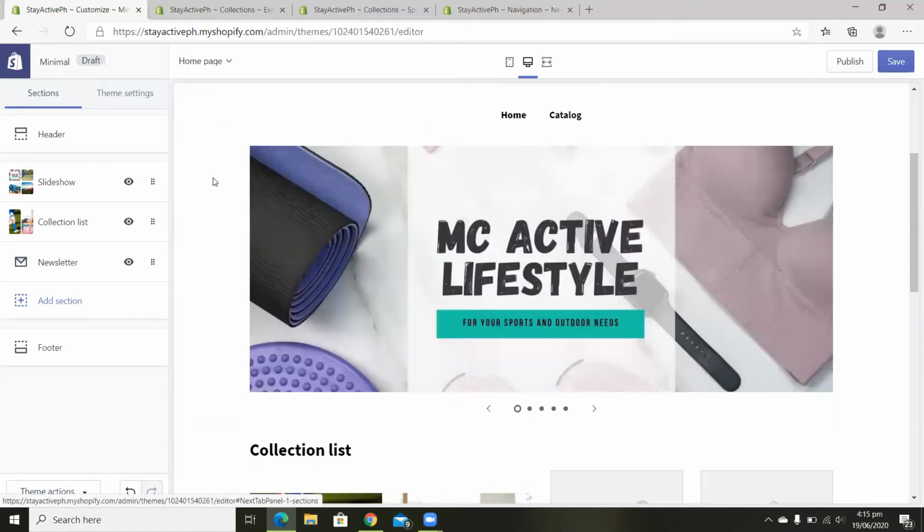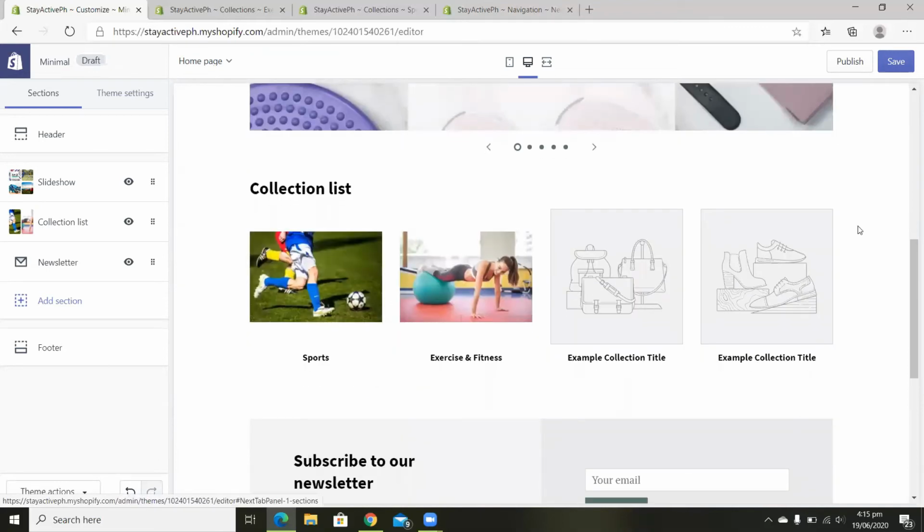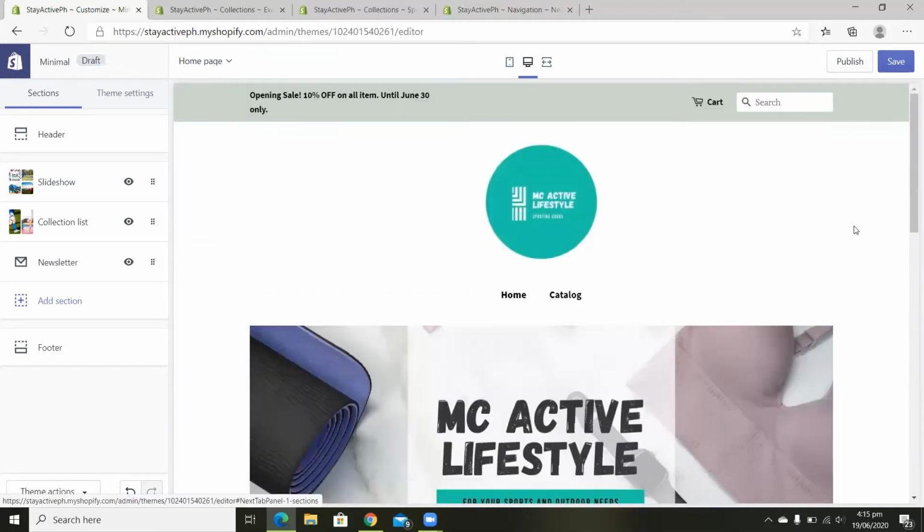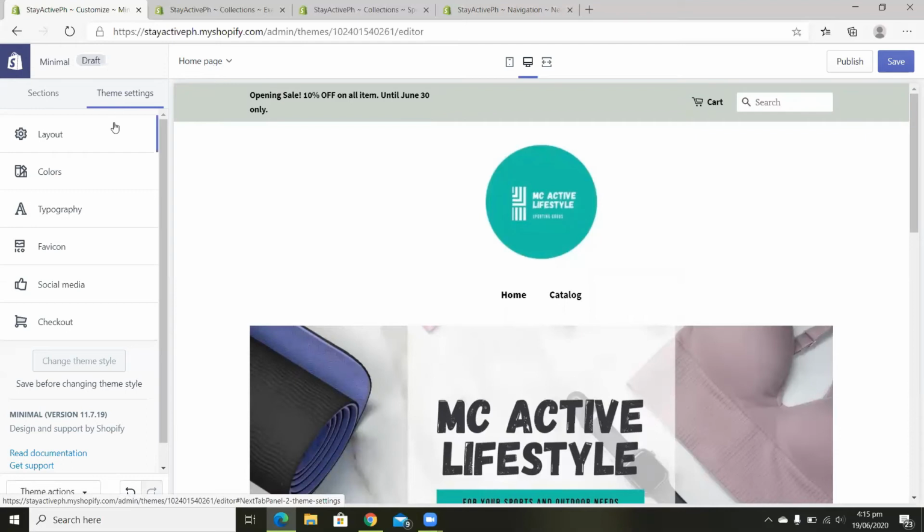So as you can see now, we almost finished our homepage, but then I want this announcement bar to have this kind of color. So to do so, let's go to theme settings. And in theme settings, you can customize the layout, color, typography, tab icon, social media, or the checkout content.